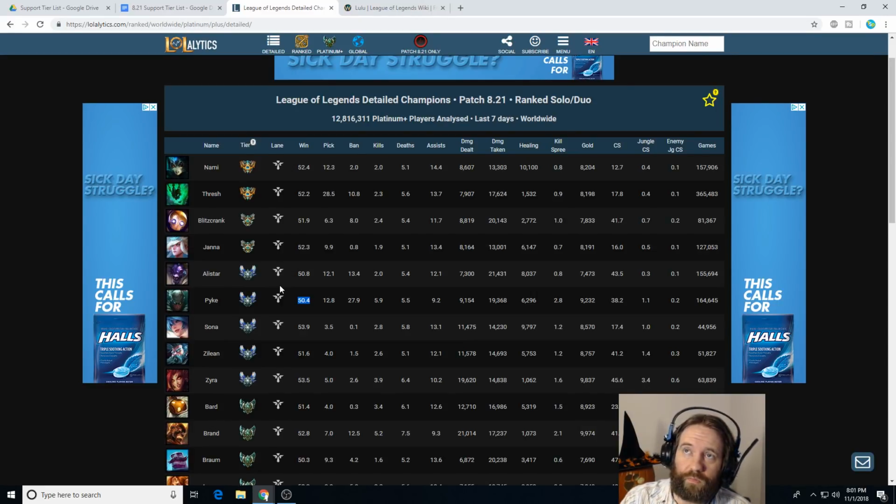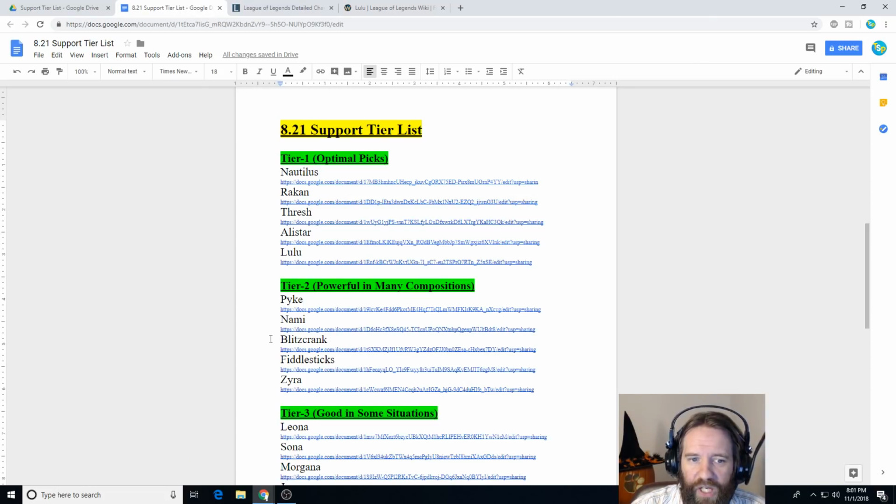So his trading patterns are just inherently a lot more risky than Thresh, and probably even Nautilus. Nautilus is just a lot tankier than him with his shield, and Nautilus just has a lot more guaranteed CC than Pyke does. So, Pyke is pretty good if you get ahead and you snowball, and he's a lot of fun, and I think that he can be effective, but I'd rather have some of these other champs first.